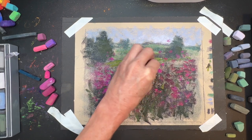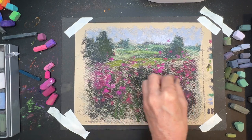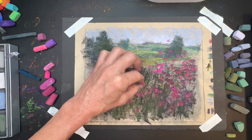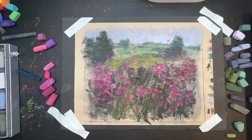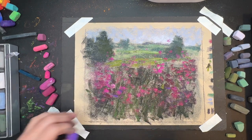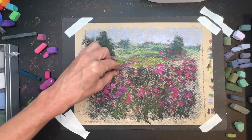Now, one of the advantages about some of the sanded papers, a lot of them actually, many of them that are water friendly, is you can literally wash them off. If I have a painting I'm not happy with, or one that I've had around for a long time, I can take it outside and scrub it off with a stiff bristle brush, so I'm not breathing the pastel dust, that's why I do it outside. Then I bring it back in and literally put it in my kitchen sink and wash it off. Hang it up to dry, and then lay it flat to keep it flat. And voila, you can paint again. So even though the surfaces are expensive, you can get a lot of use out of them and repurpose them.